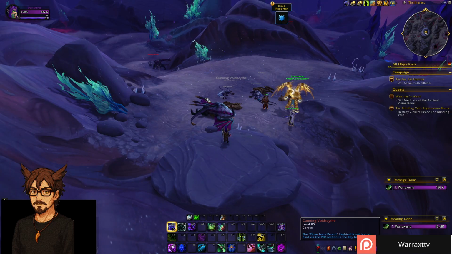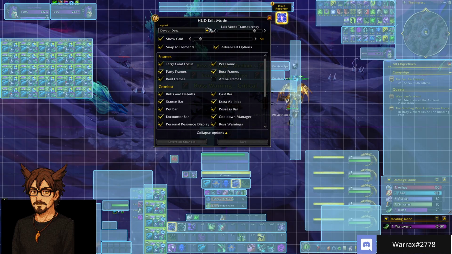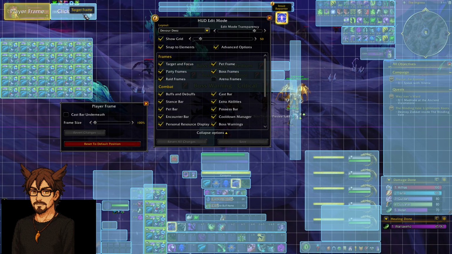All right, let's talk about the rest of the UI. So we're going to go into edit mode, and I'm going to talk about this on a one-to-one basis. So let's talk about the unit frames. The player and target frame. There are a couple of issues that I have with the player and target frame. One, there's no default way to remove the player picture and allow that to become a more squared off frame. We have to have this square into circle phallus looking shape. I would love to be able to just cut that off and then fill that space by making the player frame a little bit longer so people can have more squared off boxy style art. I would love to see that.